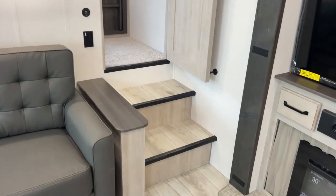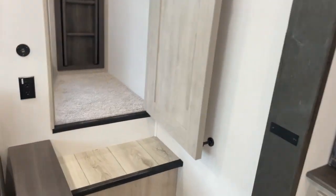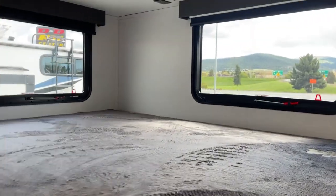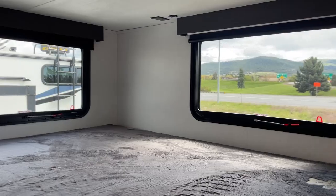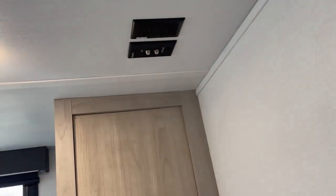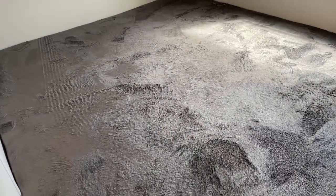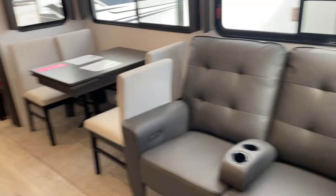In the back, you go up a couple of steps. There is a door for privacy and you enter the kids' room. You do have a built-in ladder to get to the oversized bunks, lots of windows so they can get ventilation back in here, and USB ports pre-wired if you want to put another TV back here. There's the bottom bunk too — you can easily put four kids in here and they can have their own private room and keep their mess out of the main living space of your camper.